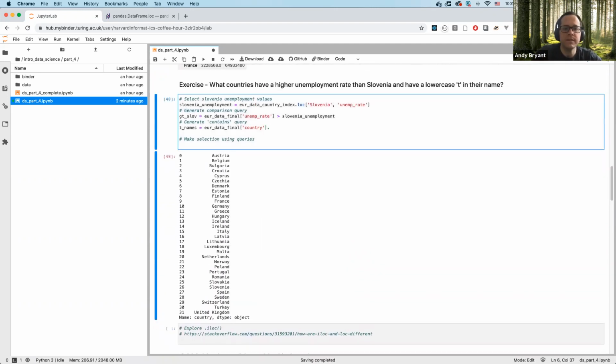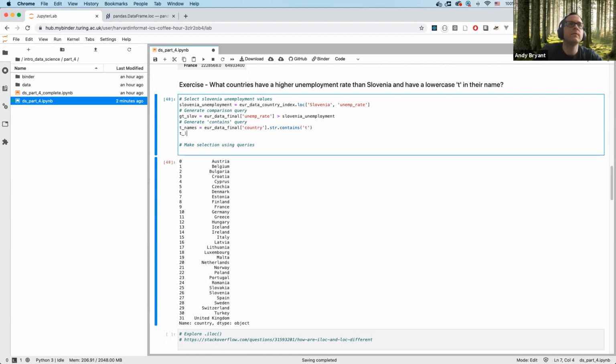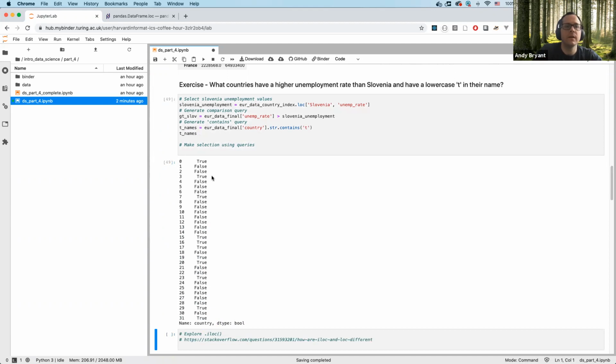Remember, we had this really nifty attribute, the str string attribute that we're able to access and say contains T. All right, so now our T names, again, is going to be a Boolean array, but it's going to have all of the rows that actually have a T in the name of the country as true.